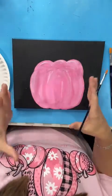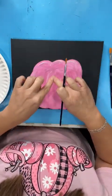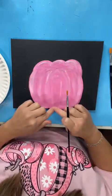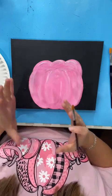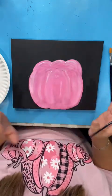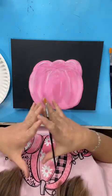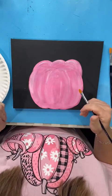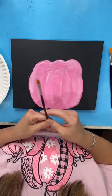So like I said, basically when you paint, you are breaking things down into shapes. An oval, half ovals, and then we just do little humps on top. So just don't make it harder than it is. When you look at the whole painting as one, you think, oh, I can't do that, that's too much, blah, blah, blah. Because you're looking at the whole thing as one piece instead of breaking it down into basic shapes. That's the whole key to art, okay?